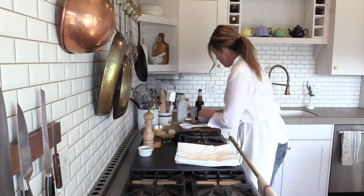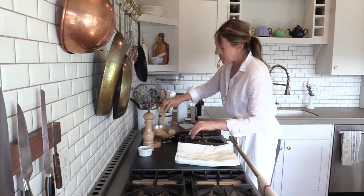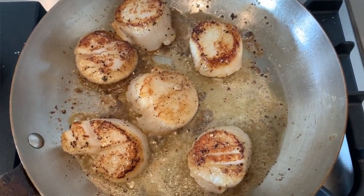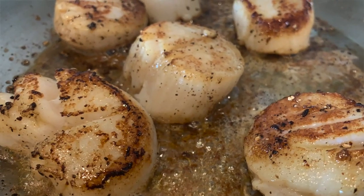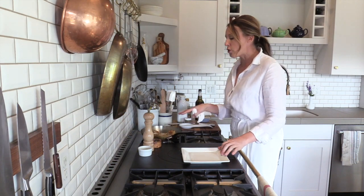Oh, yes. I'm gonna add more butter for the second side, just so it also has a chance to get lovely. Oh my gosh, these are looking so good. Beautiful, check these out, wow. So I'm gonna prepare the pan, but you wanna stay right here because that second side, you're gonna cook for 1 to 2 minutes, whereas the first side is 3 minutes.